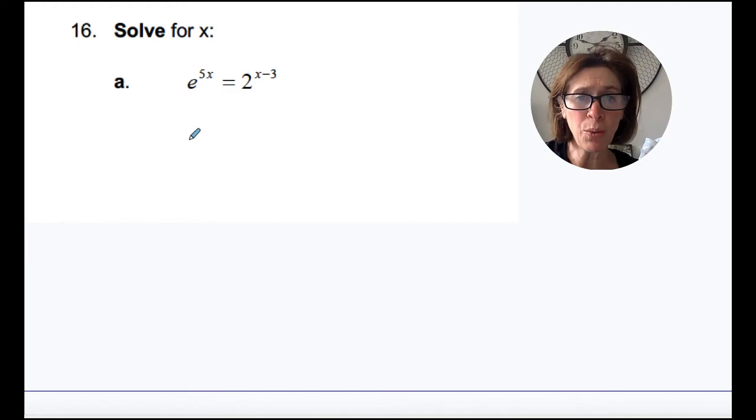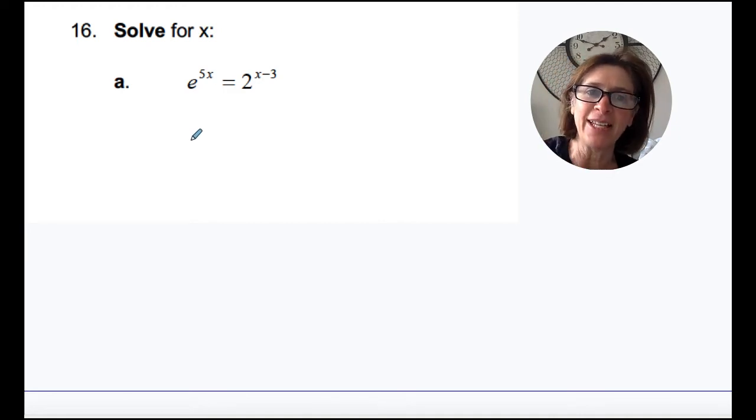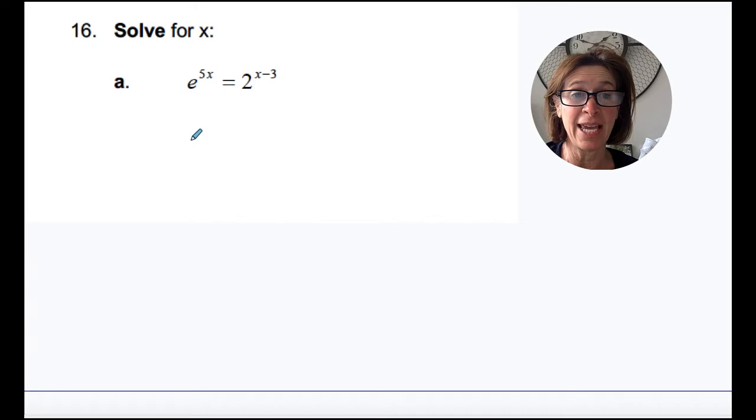So a couple things before I dive in. I want to notice that I'm dealing with an equation because it has an equal sign and one variable, and that e is a number that we've learned about this unit. So I know that if I'm going to be solving it, I might have to use the ln. But I also want you to notice that I have an x in the exponents on both sides. That's actually going to be important because it makes the logs a little bit more challenging. I'm going to have to add a couple steps to it.